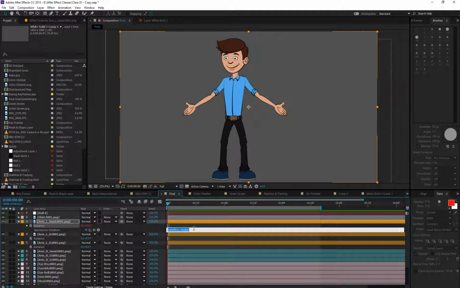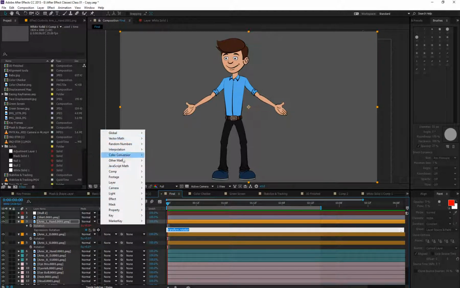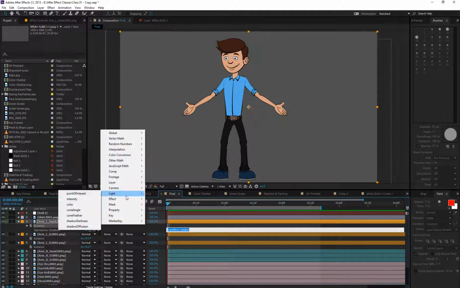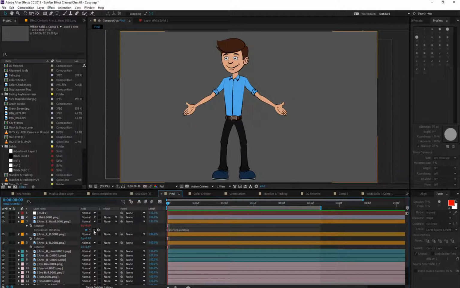This is basically where you do your scripting in After Effects. We are not going to cover that, but here you will get some basic scripting things, like if you want to add light scripting with some effect, then you can choose those things from here. What we are going to cover is this whip option.